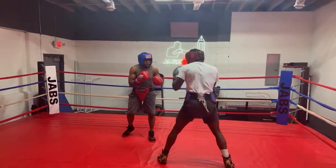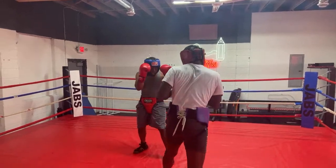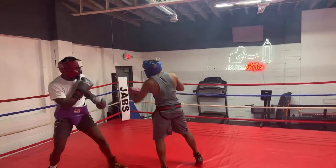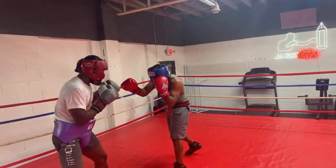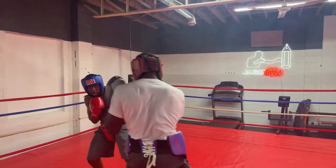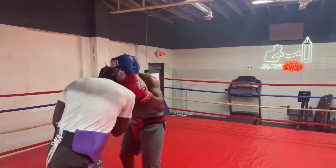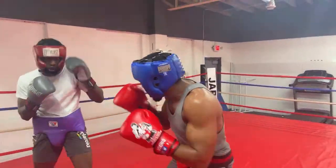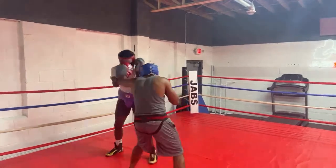Good, feint after that, get a rhythm. Good, step to the right, step to the left. Good, time him. Timing shots, time him. There you go. If you don't throw it, throw yours. Way ahead of time. There you go. See what I'm saying? Good. And roll and shoot back. He going to throw something. There you go. Step over. Way ahead of time. There you go. Then look for something back.